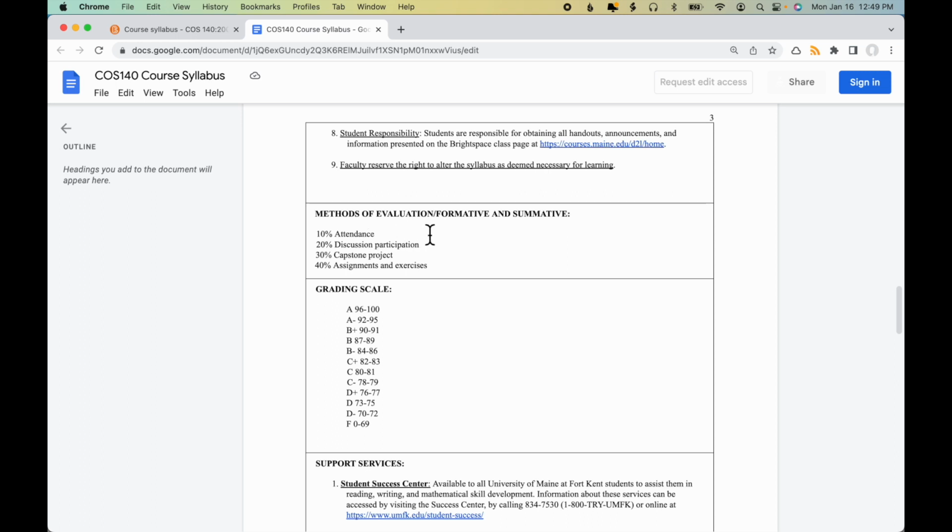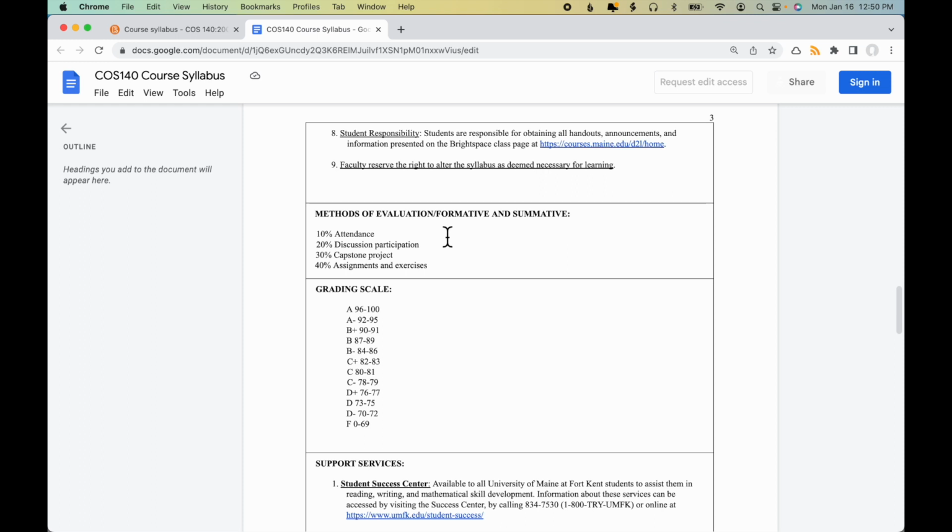So 10% of your final grade will be based on attendance, and for an online course that means logging in more than once a week, maybe even multiple times a day. You may complete all of your assignments in one day, but you still need to log in with some regularity because I'm going to be adding additional assignments now and again. Not a lot, but there will be some content changes that happen as the semester progresses.